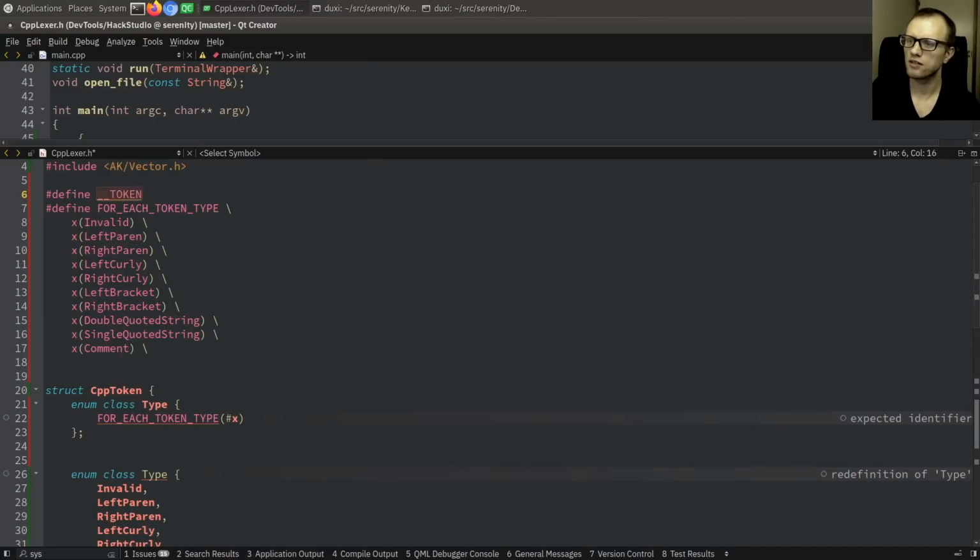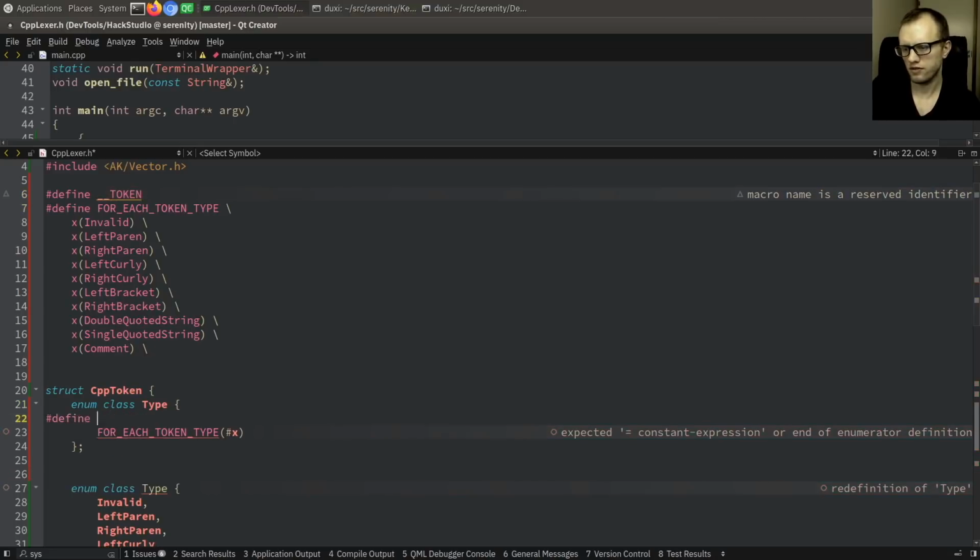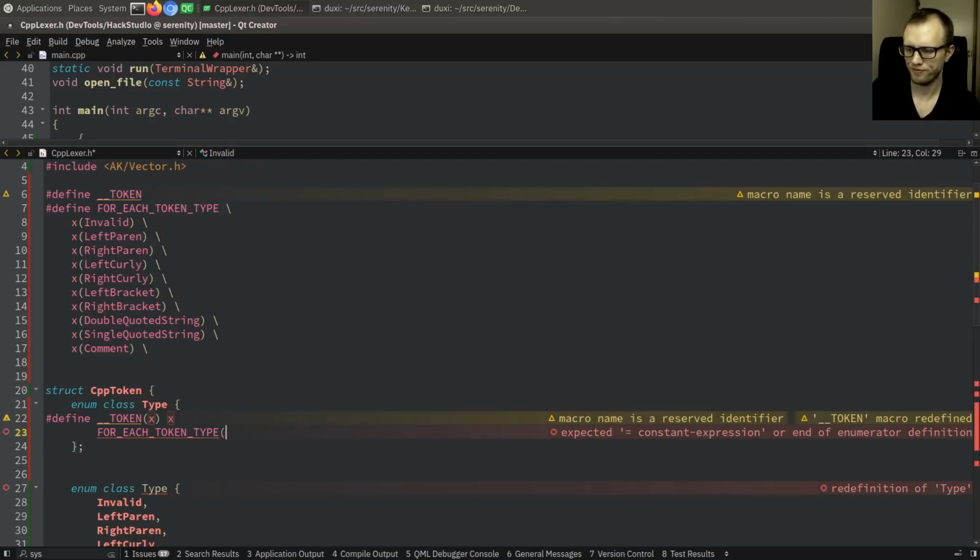Token. Define token, just X. Like that. Okay.